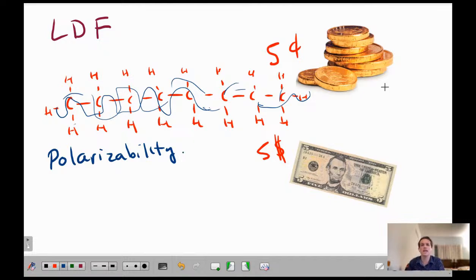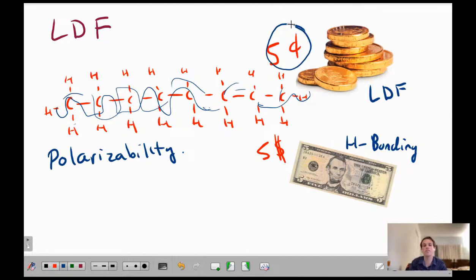Now, LDF is like a little nickel over here. It's like a 5 cent kind of thing. And hydrogen bonding, let's say that this is like a $5 bill. Well, heck, anyone who's been a little kid and saved money in their piggy bank, or maybe even been an adult picking up coins off the ground or recycling cans, is going to know that if you have enough nickels, you are going to eventually have more than $5.